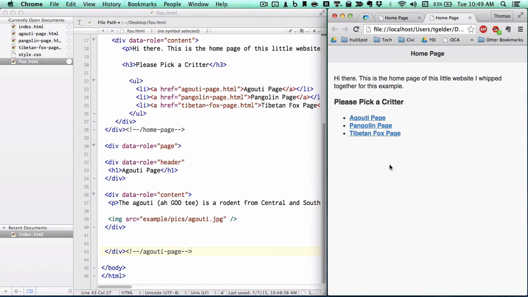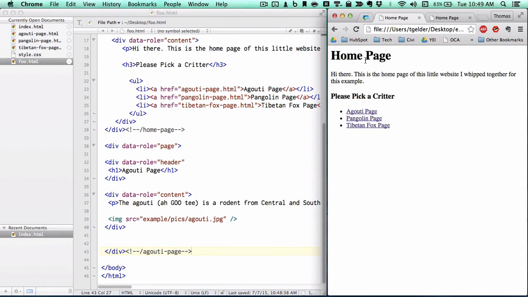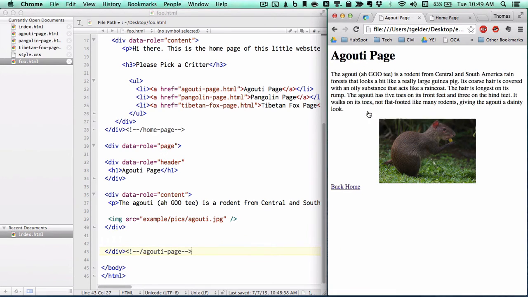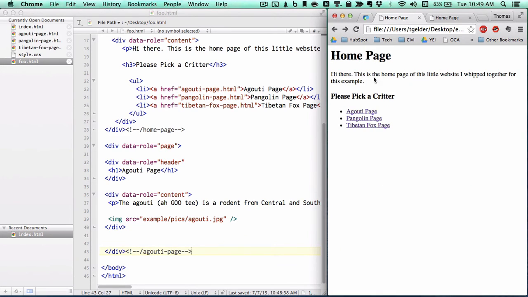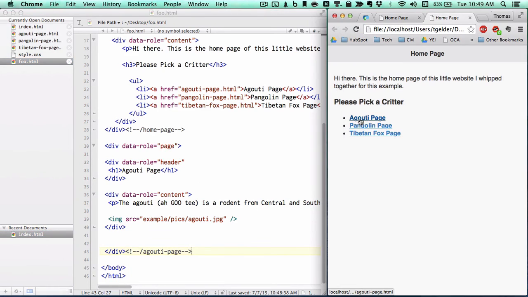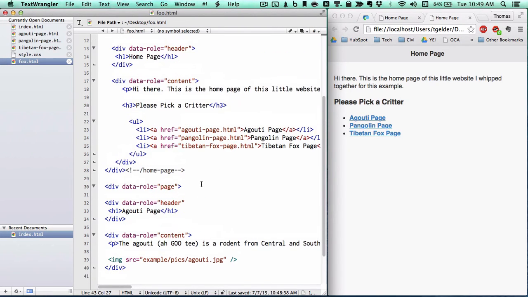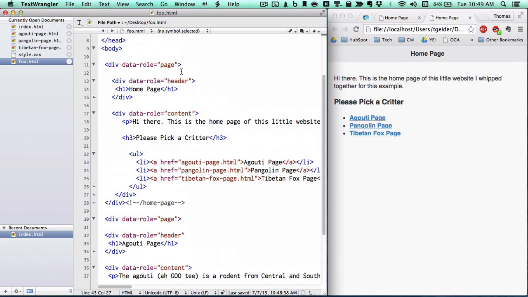Why would it? These are two separate pages, just as this page is a separate page from this page. It's just that over here in our traditional website, they're different documents, whereas over here, they're different pages, but they're on the same document. So we need to actually find a way to link them together because these links won't work correctly anymore. So the way that we do that is by creating a page ID.